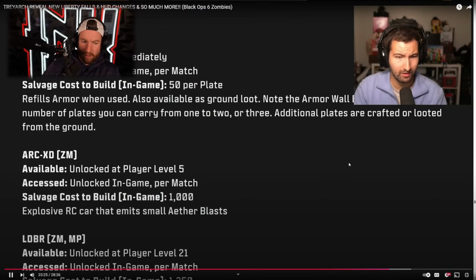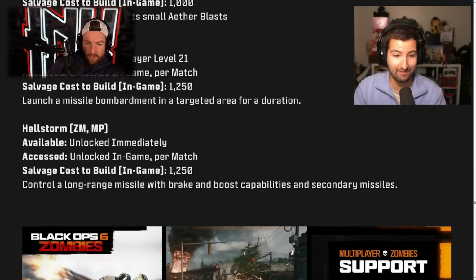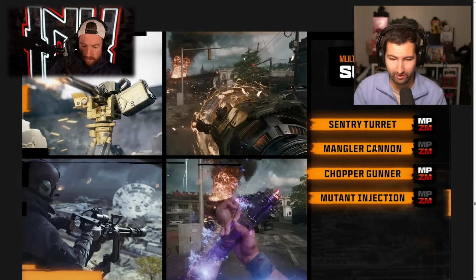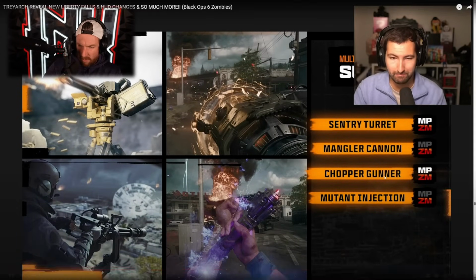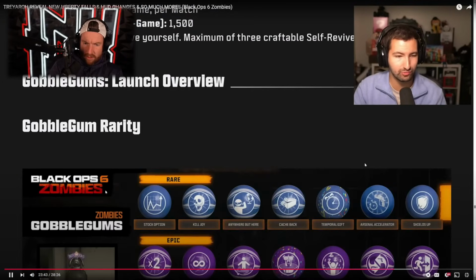The Hellstorm. Okay, so we obviously know what they are. I need to scroll down a little more. We know what the armor plates do. Launch a missile bombardment in a targeted area. Oh, okay, so it's like a targeted airstrike. It's okay, so we have seen that before on a Hellstorm. Maybe we haven't actually, it's slightly different to the Hellstorm. Then we've got Sentry Turret, Mangler Cannon, Chopper Gunner, and Mutant Injection. Mangler Cannon, interesting. Mutant Injection, we know what that is. Chopper Gunner, we know what that is. We all know what those do.